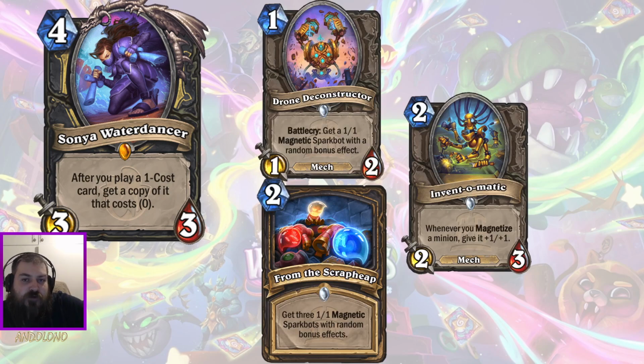What about Mech? Mechland. Mechs generate a lot of 1-cost cards. The Spark Bots, for example, are all one cost. You play your From the Scrap Heap, you get a little Spark Bot, you play the Spark Bot, you get a zero cost copy, you magnetize that to the Spark thing, you get the drift. You could generate a really giant mech out of Spark Bots with something like Inventomatic. So I think Sonya could definitely see a play in Mech Rogue as well.